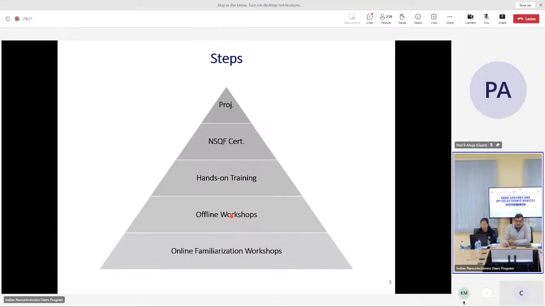Until this offline workshop and hands-on training, you will be developing your project proposal, for those who are interested, under the mentorship of some of the faculty at IIT Guwahati, and you are going to submit the proposal to a committee. I'm going to discuss the process of project proposal approval a little later. But once you submit the project and it is approved, you will be able to execute your project at IIT Guwahati for 3 months initially. So online familiarization is finishing in February, offline will be in March, April, and hands-on will be in May, June.